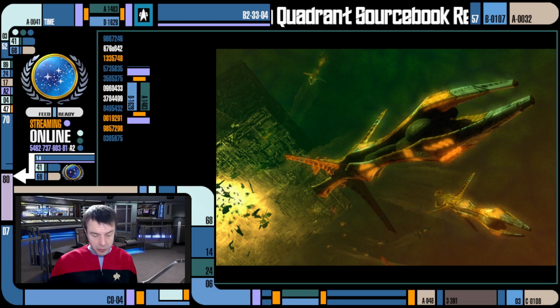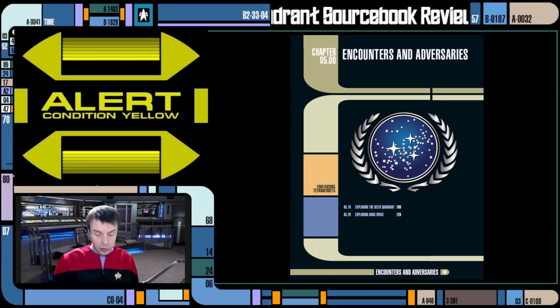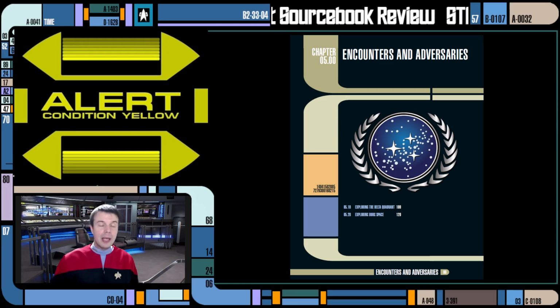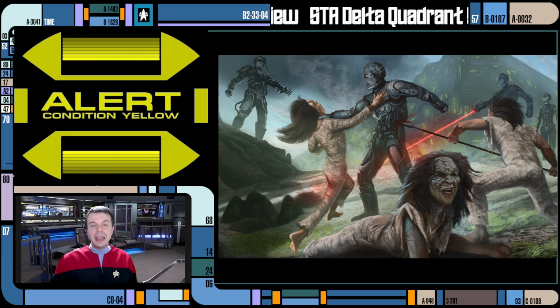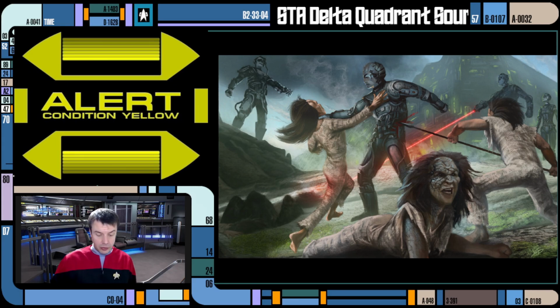And chapter 5, the last chapter in the book, these are encounters and adversaries, and we are going to hit yet another yellow alert. So this is about exploring the Delta Quadrant. These are encounter seeds, just like in the previous quadrants. They are the prototype mission briefs. So it gives you ideas on how to run adventures in these areas, in this part of space. Now, the reason why it's a yellow alert is exploring Borg space, going into a lot of detail on how to incorporate Borg elements into your game or as a whole campaign on its own.